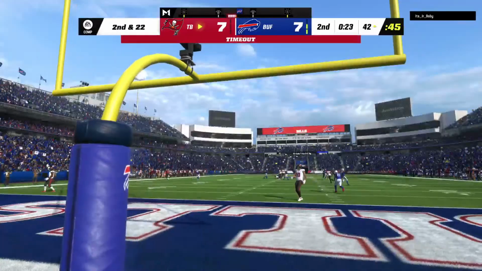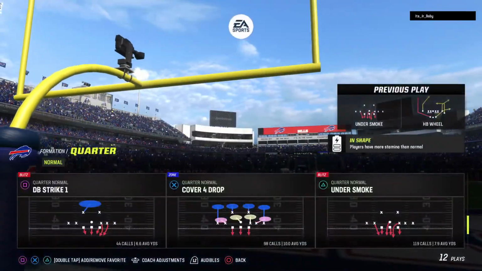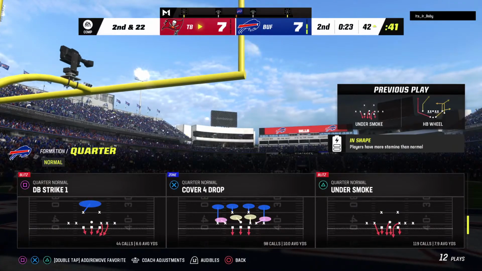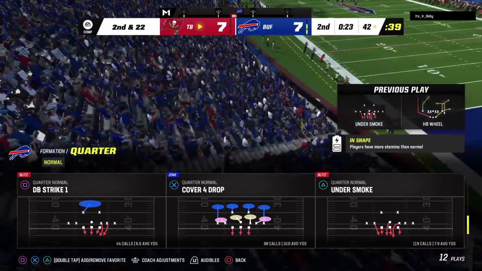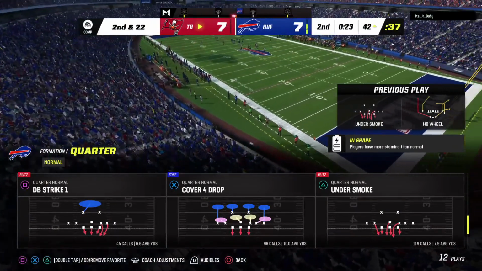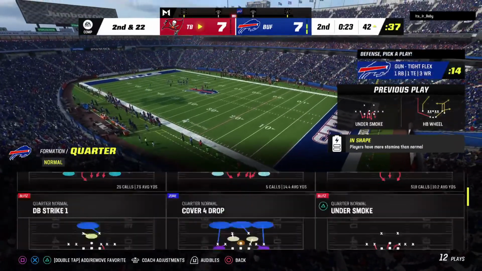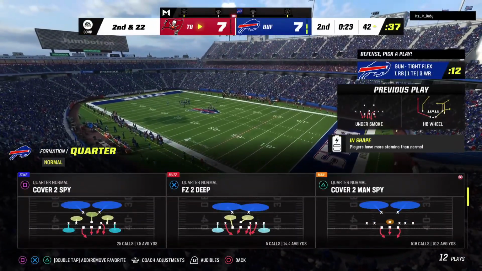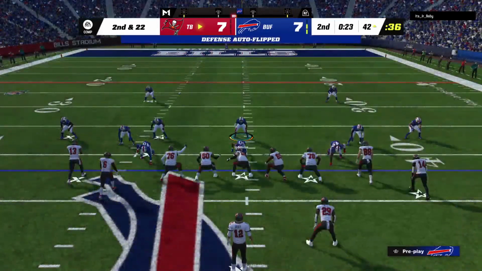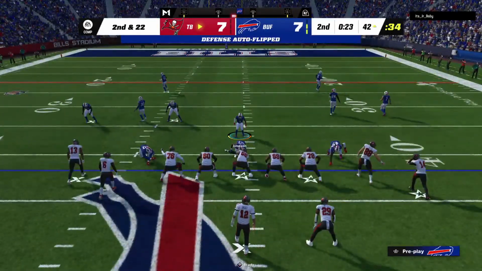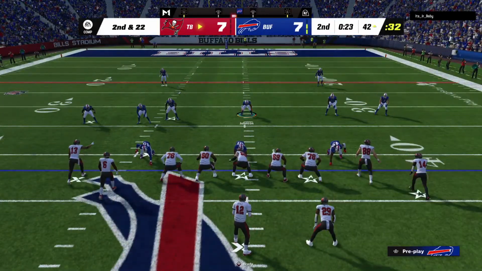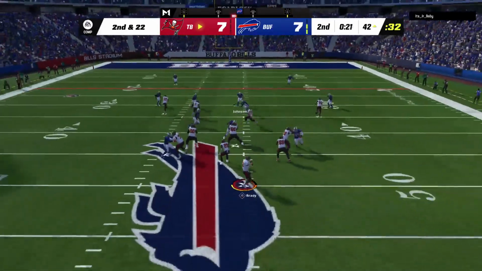And the Bills are going to get him as he goes down. Now the offense will burn their third and final timeout. And with halftime on the horizon, they'll be out of timeouts from here forward. That huge loss on the sack makes this job much more difficult. It's now second down and 22 yards to go.